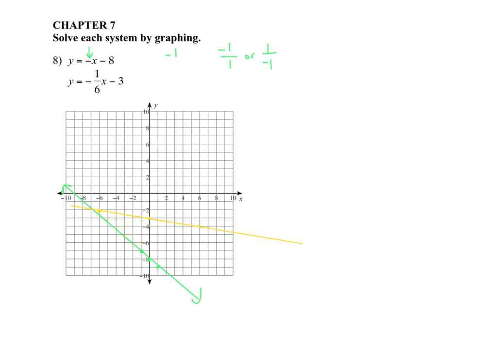All right, so when I say you can walk it, I could keep walking up this line right here, and I could see that it's actually going to cross at that point. That is my answer. Where they cross is my answer. And so my answer here is going to be my x value, -6, my y value, -2. All right, solve by graphing. That's what you should have gotten there.